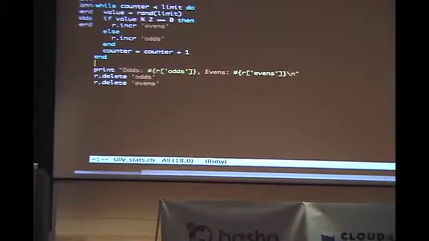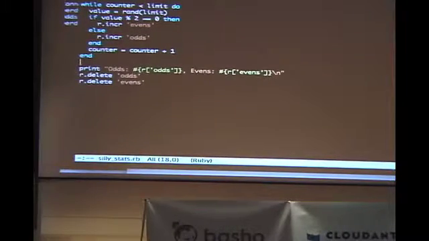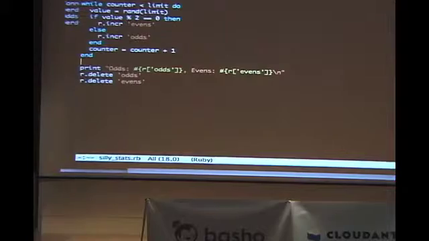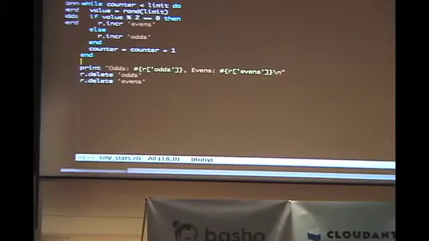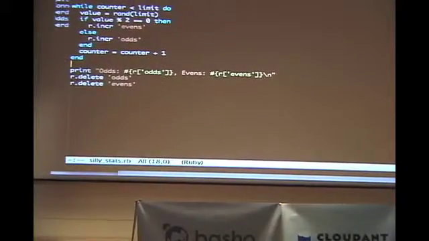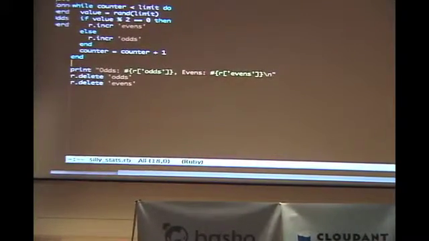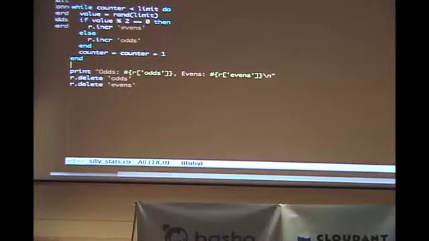So this is some Ruby code. Probably not completely idiomatic Ruby code, but I spend most of my time in Erlang, so that's my excuse. There's an excellent gem for Redis called redis-rb, and that's what I'm using for all the code I'm going to show you today. I don't have a laser pointer, but the code is pretty easy to follow.